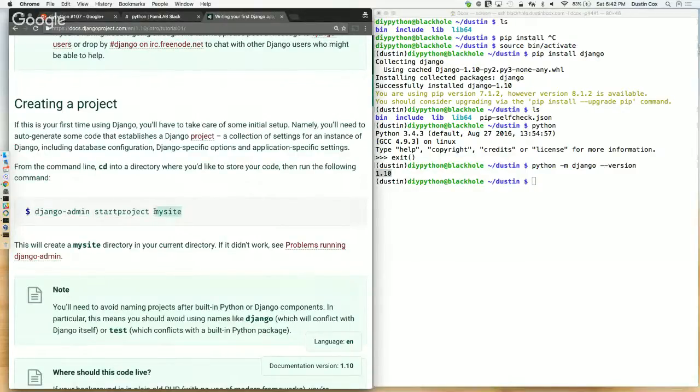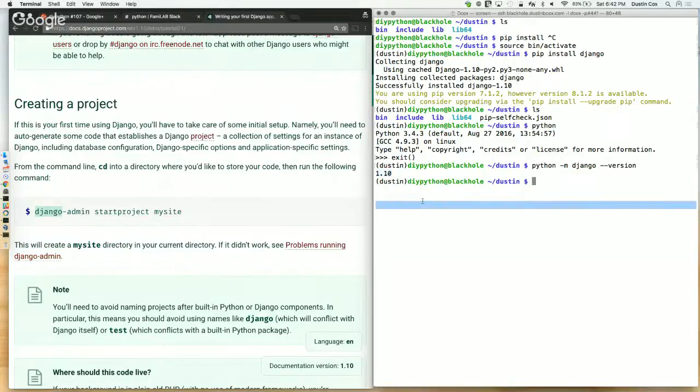And you can call it mysite. You can call it whatever you want. We're all in our own separate little directory here, so it doesn't really matter. So I'm under this diypython user, and Dustin is my folder. And under here, this is pwd, print working directory, by the way. It just shows me my full path. Same thing as DOS or Windows CMD.